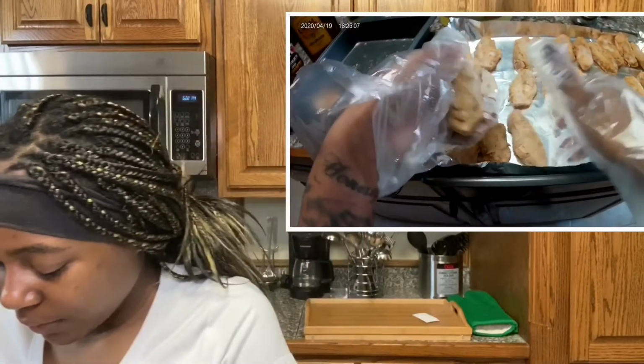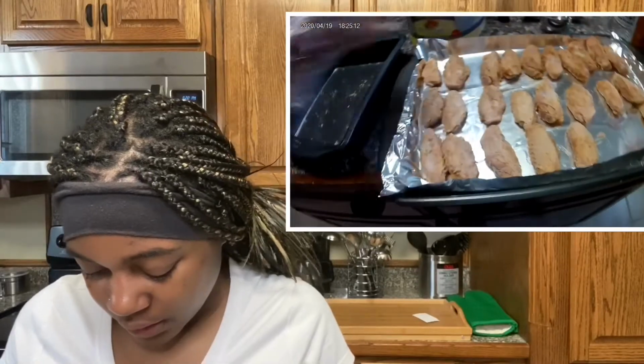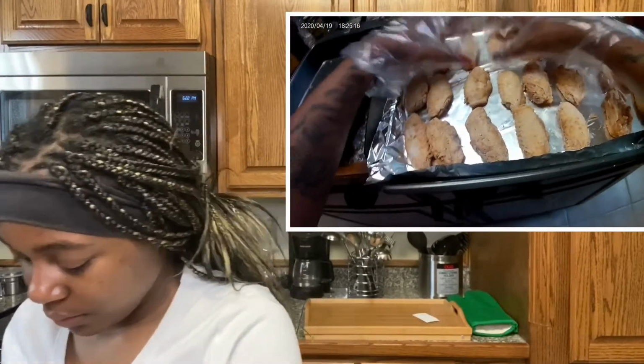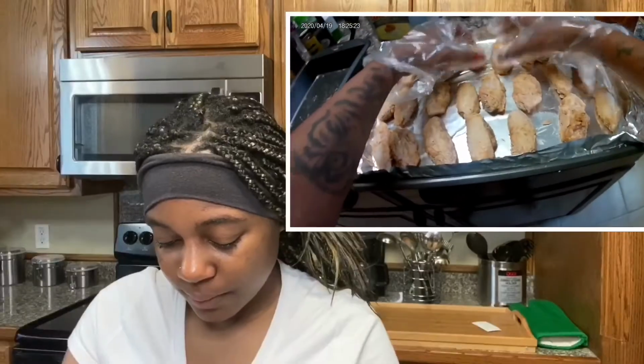So we're gonna see if I burn the house down or not. I'm gonna just put my chicken on here. You know, this is the wrong time for my nose to be itching right now, but it's going crazy.